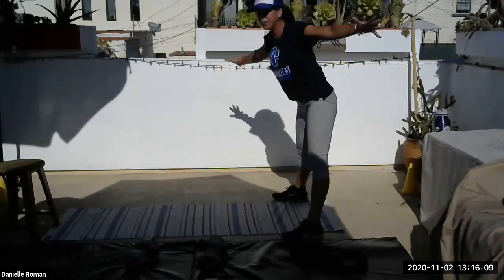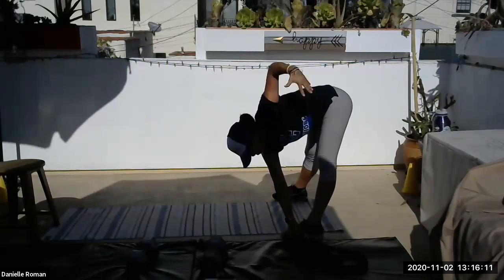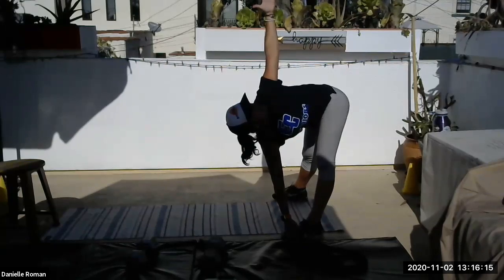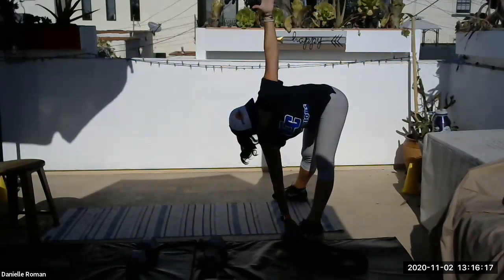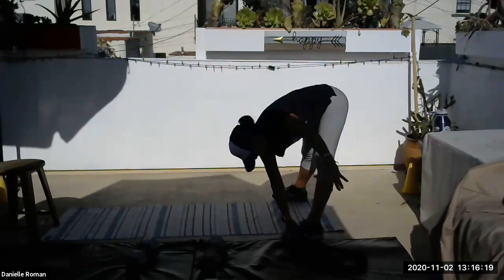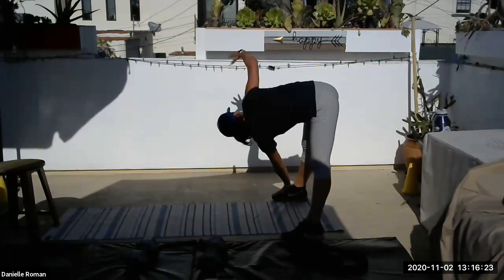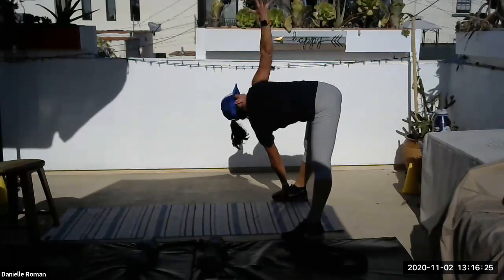Okay, let's hold down. Twist a little bit more. Find your thumb, look up. I want a good back cross. Down. That's your opposite hand to toe. Doesn't matter what side you're on. Up. Find your thumb. Twist.